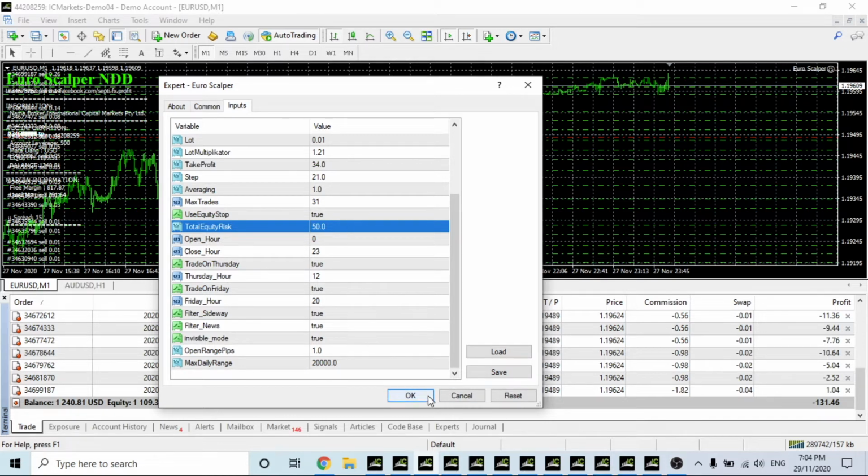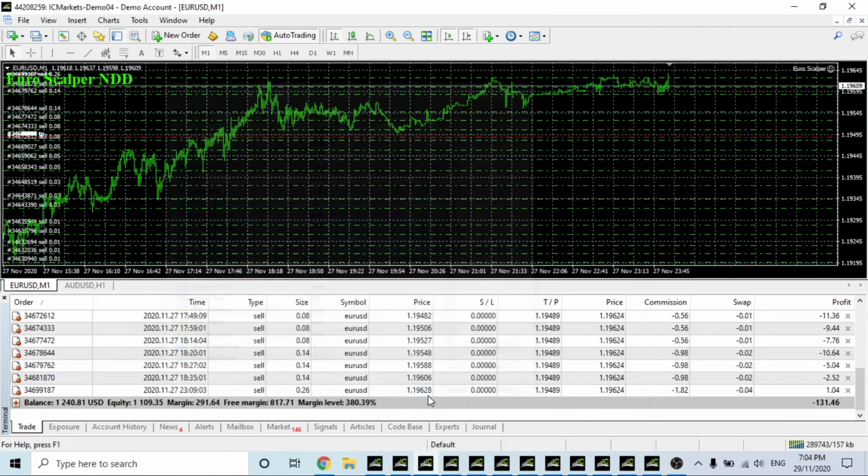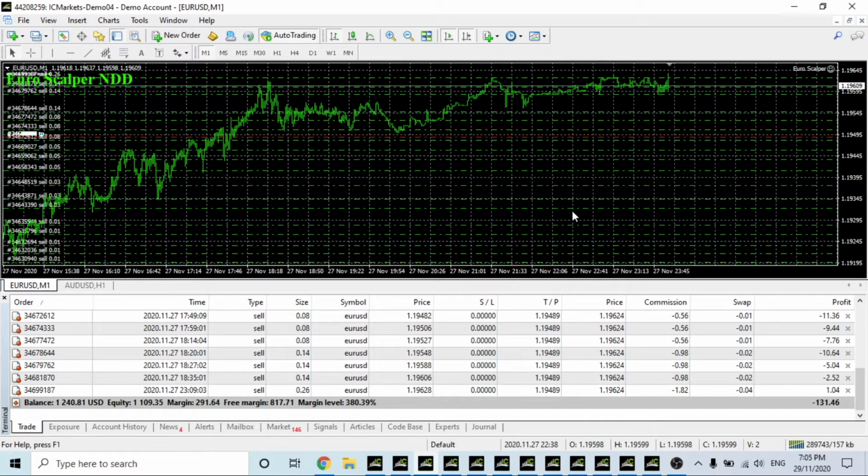I think if you've got $1,000 in the account and you hit 50%, it's a huge move, and I think you'd be very lucky to keep your account, have half left if it keeps going up. But any more than 50%, I'd probably leave it at maybe 60%. I don't know. So all that risk is up to you. But 3 times now, the Euroscalper has hit the equity stop when I had it on 20%. So we haven't blown the account. Obviously, we're up, but had I had that at maybe 30 or 40%, the account may be a lot more now. It may be at like $1,500 or $1,600 because we wouldn't have lost that 20% 3 times. So I hope I've helped you out there with Euroscalper.